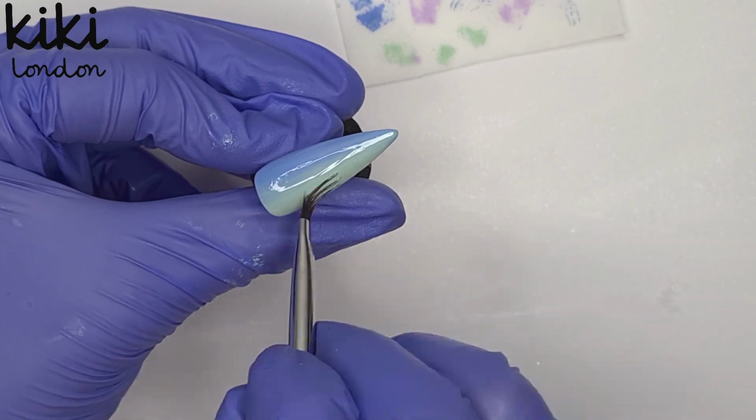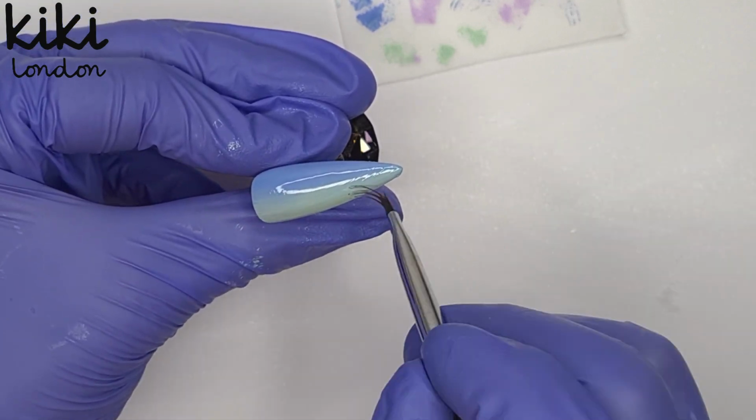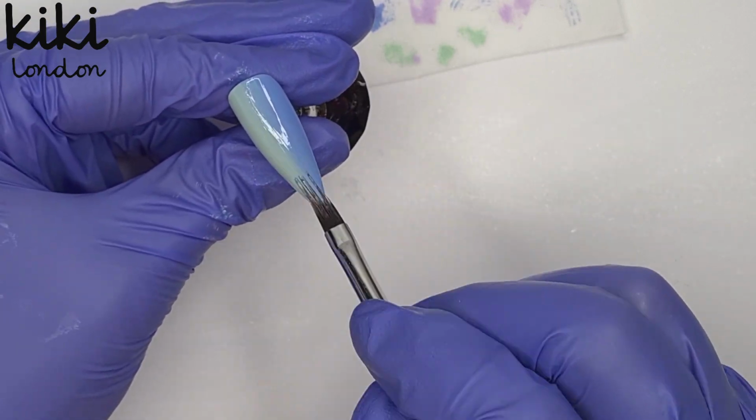Now we are moving into the more spring season. It's really fun to get these pastel and brighter colours out again after what has felt like a really long winter.